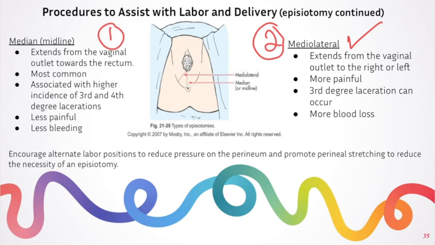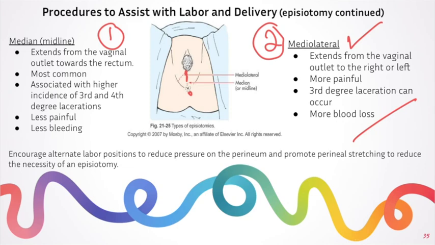All right, so let's look at your midline episiotomy. Now, this is a very dramatic picture because it shows that the incision is very long. Truly, it's not that long at all. But a midline episiotomy comes from the middle and goes down and aims towards the rectum, okay? It is the most common, all right, because it's associated with less bleeding and less pain for your moms, for your patients. It is associated with a higher incidence of third and fourth degree laceration because it can extend into the rectum. It doesn't usually, but it can. Now your medial-lateral, I'm going to do that in blue, okay?